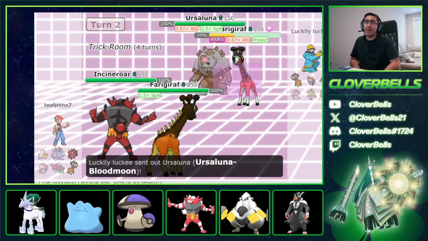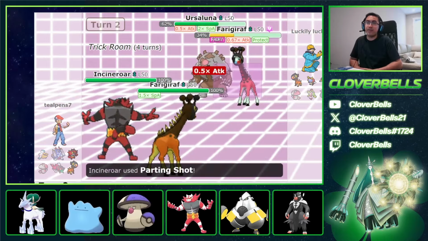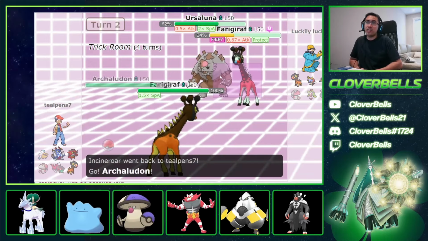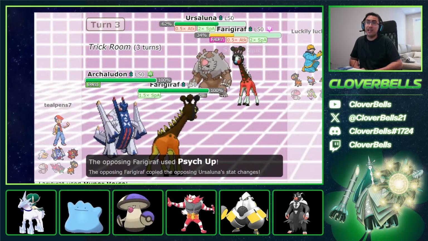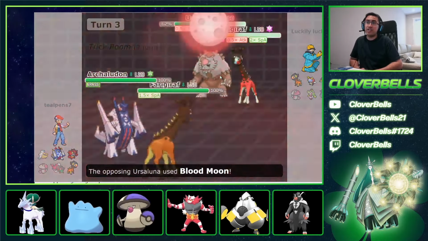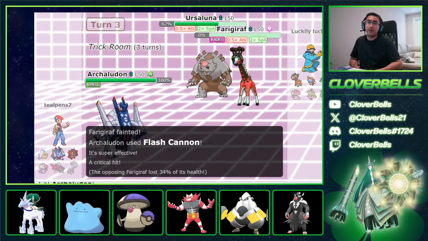Now he's going Baton Pass into Ursaluna. That's pretty cool. I like that concept, but I think that's more of a best of one ladder gimmick. So now we get to Parting Shot out and go into our Archaludon, which is not great for Ursaluna, but we do have Tera Grass, right? Goes for Psych Up there. He actually just nukes the Ferrothorn anyway. Doesn't care for the Archaludon, which is fine. I'll just take the Ferrothorn in exchange, right?